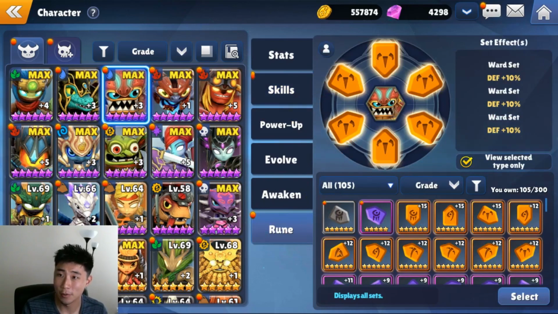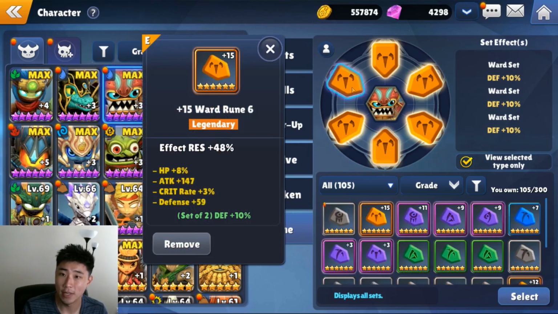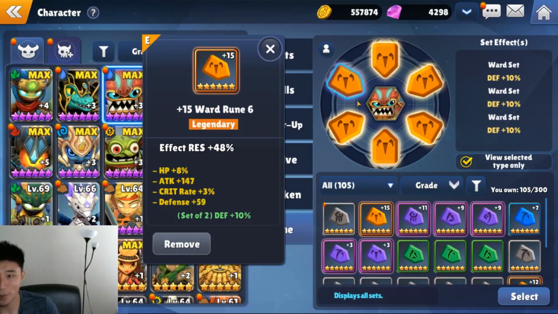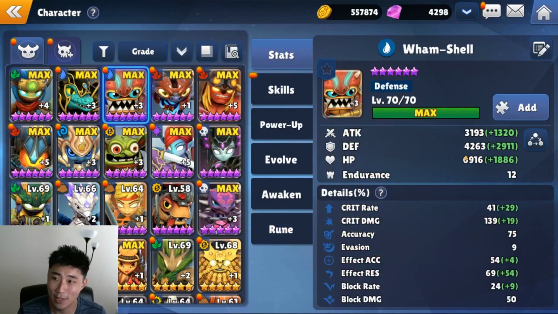So let's take a look at the runes. For Wham Shell, I run flat defense percentage, and I have run effect accuracy, but you can put an HP percent there, it doesn't really matter. You're just going to try and make it as tanky as possible. Now, you see 4.2k defense and think, I can't get that. You don't need it this high. I just have this high since I've been farming B10 and B9 for a while as well. You pretty much only need like 3.5k defense, which is a good area to be in. And for HP, just make it as tanky as possible. There's no set goal.